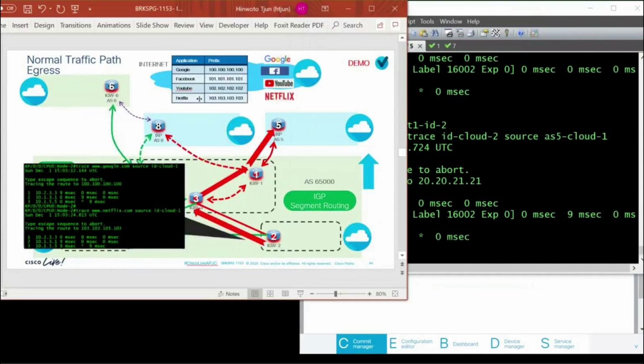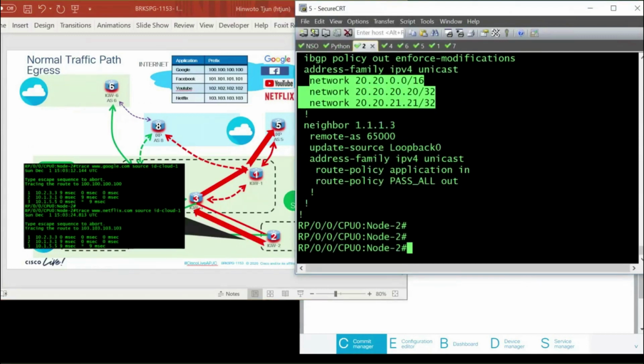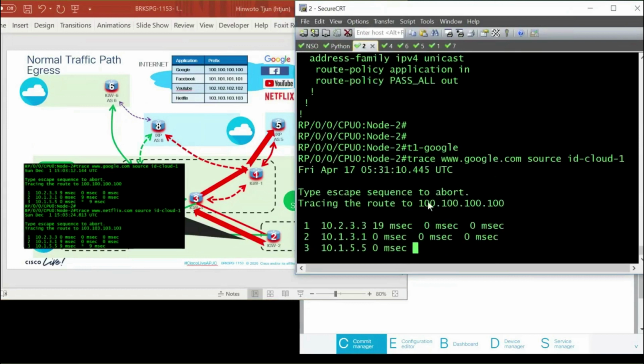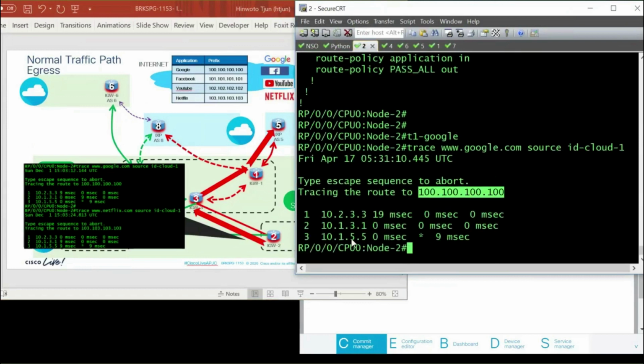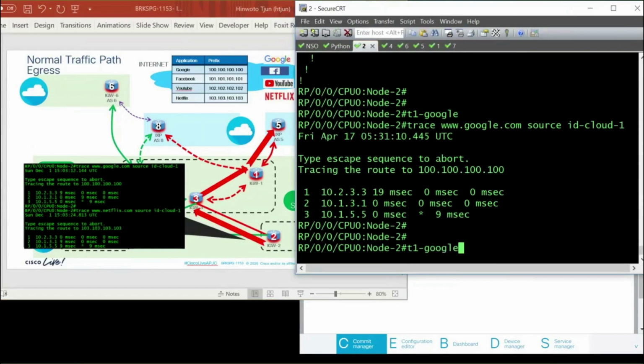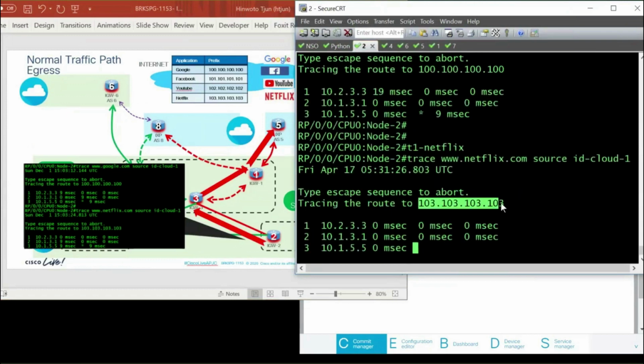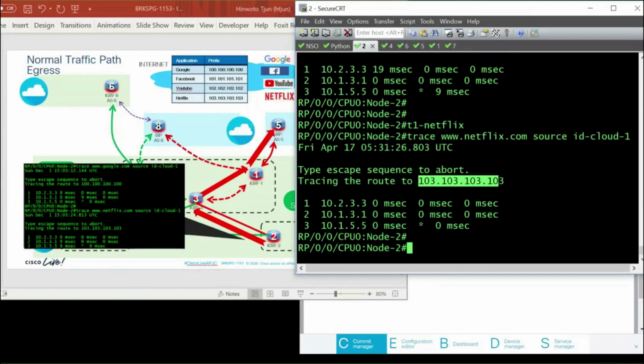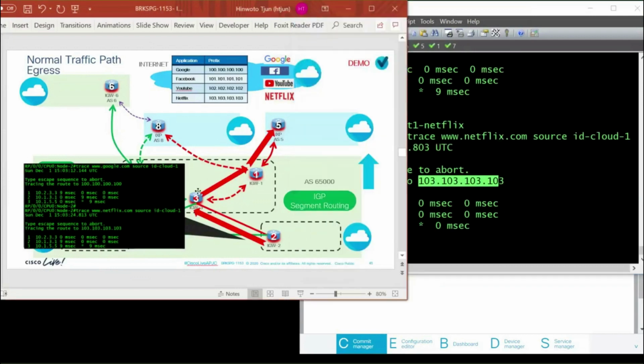And then let's verify the egress, the outgoing from router 2. So this is router 2. I will use this route to, let's say, Google. Actually, the dummy prefix here, you want to verify the path. 3, 1, 5. And let's click. This is also the dummy prefix, 3, 1, 5, same. Okay, so now this is the path in the normal condition based on the BGP best path algorithm.